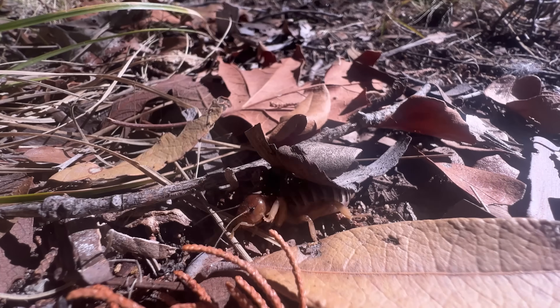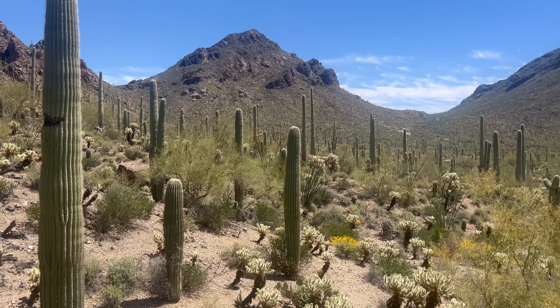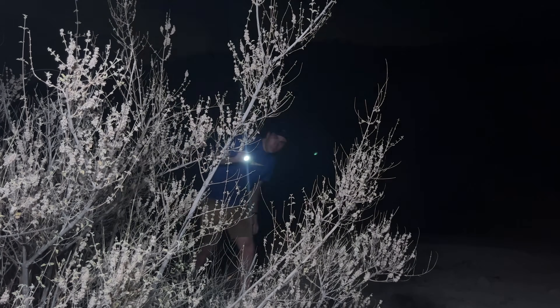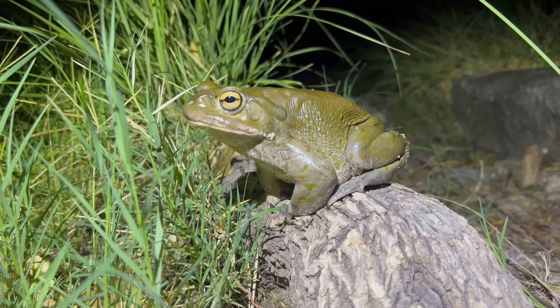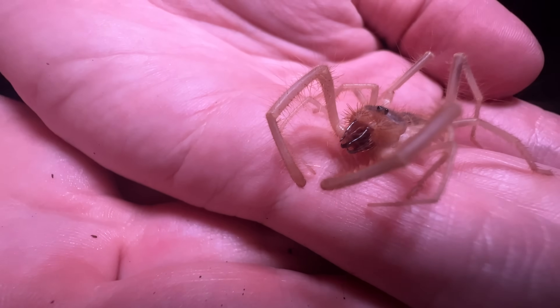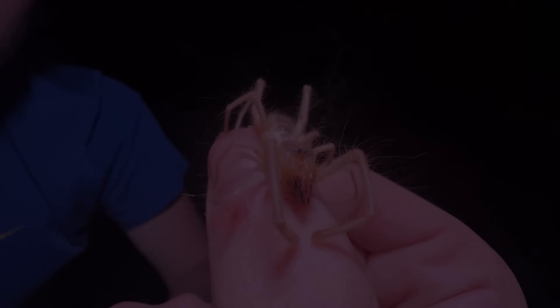Arizona wilderness is truly home to some of the most unique life forms in the United States. Its arid climate creates a special challenge, but as we know, life finds a way - and it gets much weirder than this curtain web spider. After dark during the monsoons there are some true oddities that crawl out of the woodwork. If you want to explore deeper into the secrets of the desert and get up close and personal with one of the weirdest arachnids in the world, check out this video. Until next time, don't forget to get outside and find your own adventure.